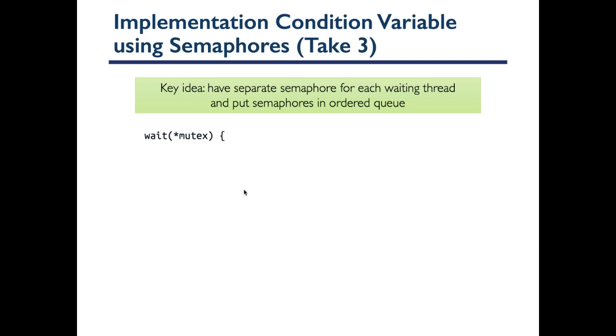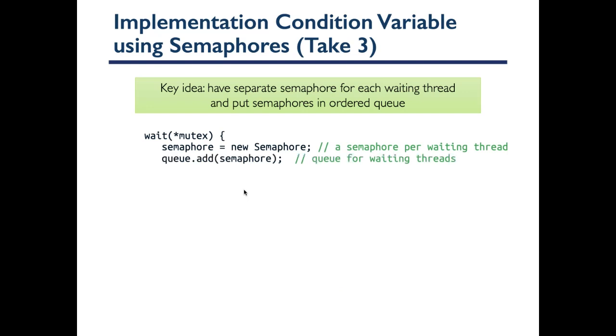Let's look at it. So this is the wait. Whoever calls wait, we're going to create a new semaphore for it. Then we're going to add this semaphore to a queue. Hopefully at this point we actually have the mutex. So this is done atomically because we had the mutex. We haven't yet unlocked the mutex. So when we add ourselves, nobody else is dealing with this queue. After we add ourselves here, we unlock and we call P on our semaphore.